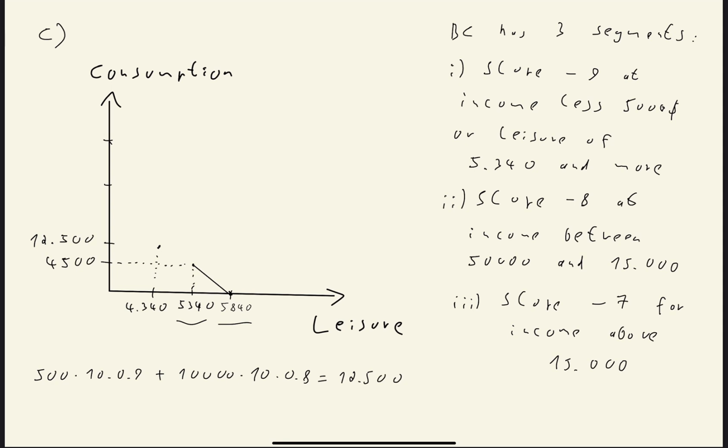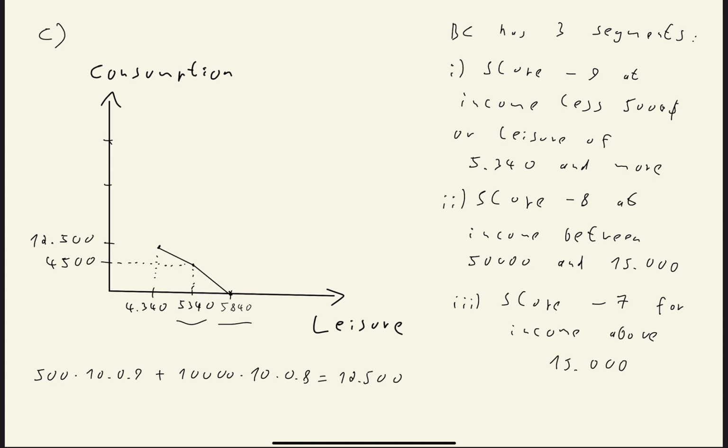And if you connect the dots here, let me just do this real quick. The important thing, it's difficult to see, but what you should see is that it's becoming flatter if we work more and more. And the reason is because the more we work, the higher are the taxes that we pay, and hence the opportunity costs of leisure are becoming less and less the more we are already working.